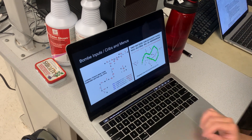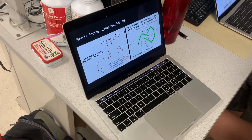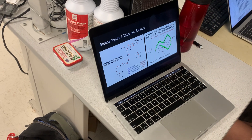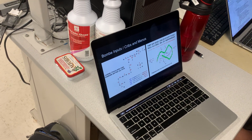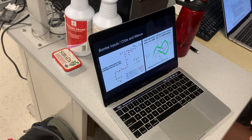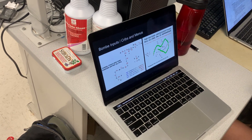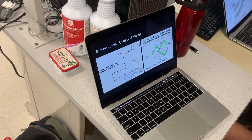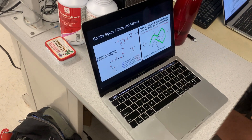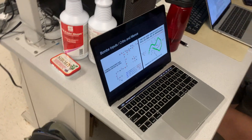Ideally you want one connected graph — it's better if it has loops, but all you want is a sequence of at least 12 letters. That can be inputted to the Bombe, because the Bombe is a bunch of connected drum banks, and each drum bank is for a letter encryption pair, with three drums each corresponding to a rotor. By plugging in 12 letters, we can make assumptions about the first mapping for the first drum bank, deduce other mappings for the other drum banks, and look for contradictions, since from the plug board if you have A and B as a mapping, you can't also have A and C.